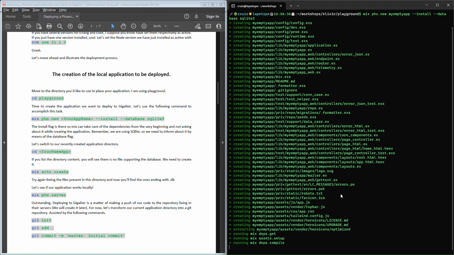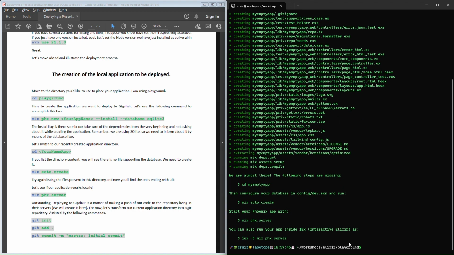Sometimes the tasks will take some minutes in their execution. You can forward the video, or you can wait and see the actual amount of time that is necessary. And we are done here. So now it is time for us to continue with the document and change directory to our application.